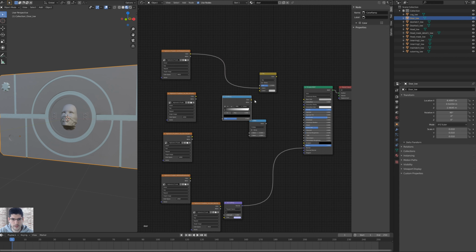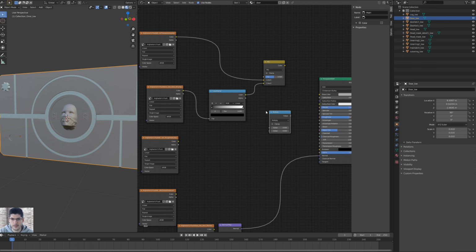So I've got my color ramp over here. I'm just going to leave it the way it is, but I'm going to connect the ambient occlusion over to here on the color ramp. And then the color output from the color ramp, I'm going to connect to the color 2 over here, and I'm going to also use the multiply node that I've got, to take the color of the color ramp, put it into this value, and then I want that value to be something that we can change. So I'm just going to add a value node as well, so I can play around with it if I need to. Once all of this is done, I'm going to put this into specular.